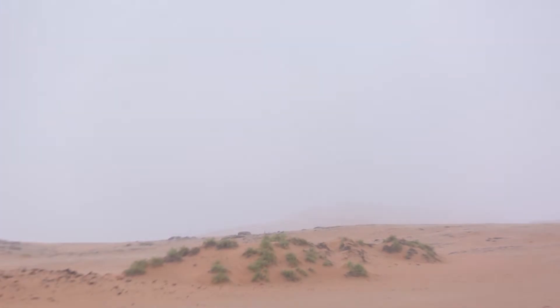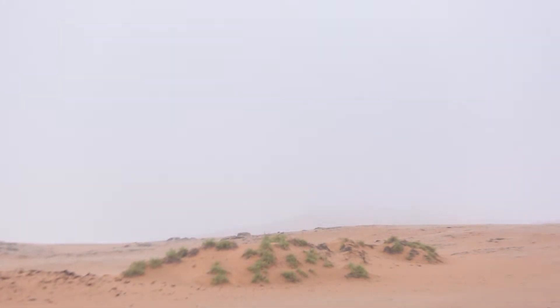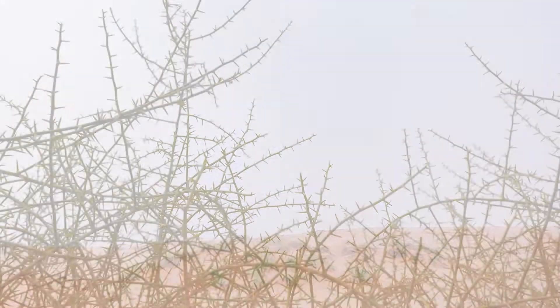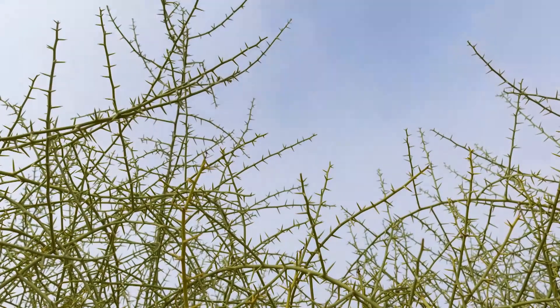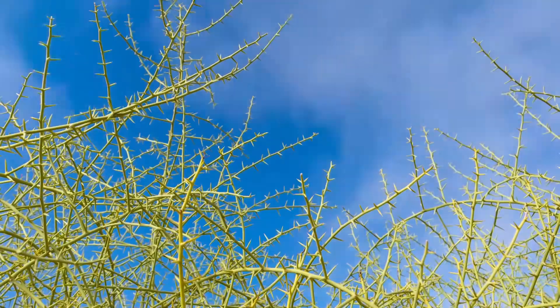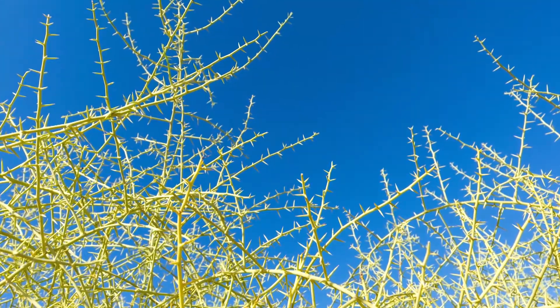Existing knowledge of Nara points to groundwater as the main source of water, and it is widely believed that its tap roots could reach up to 50 metres. However, many Nara plants grow far from obvious groundwater sources. The question is: do these populations utilise moisture from fog and dew?